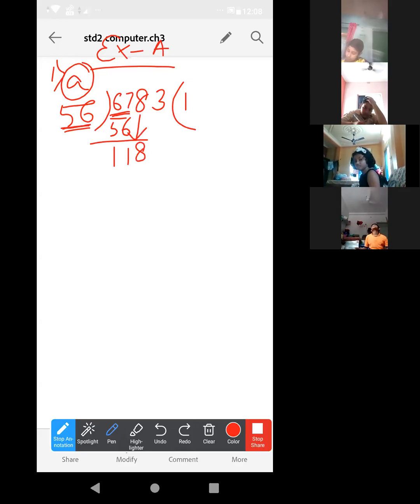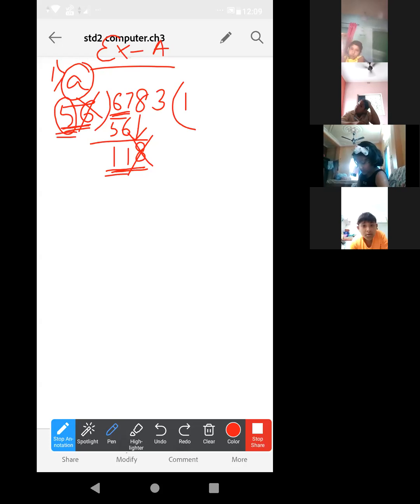Now how to check by which number? Look, it is 56. It is a 3-digit number, though. So just look at the tens place digit. It is 5. Here, just leave the ones place digit. Here also leave it. Understood? Now in the tens place it is 5, and it is 11 in the hundreds and tens place. So 5 twos are 10. Now it is near about this 11. So take 2. Is it clear to all of you? How to check? Just leave the ones place digit.